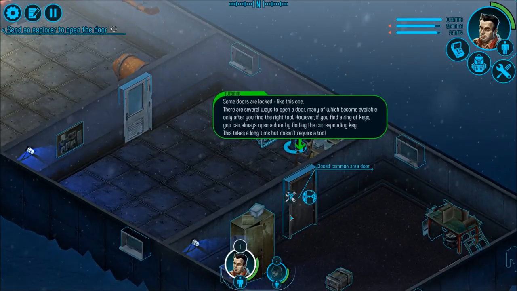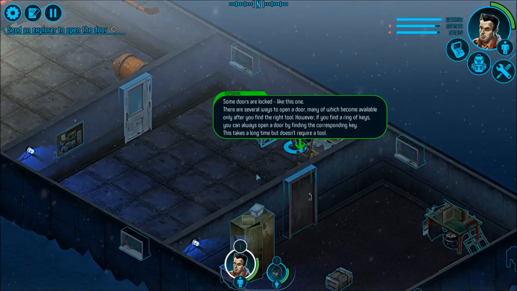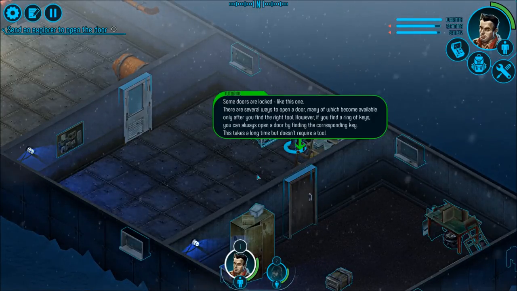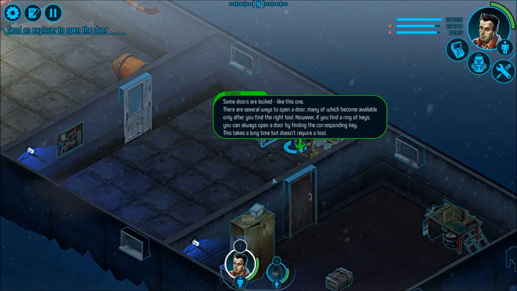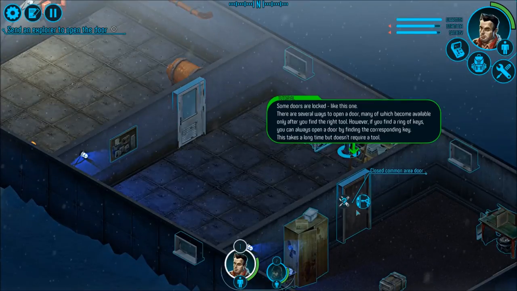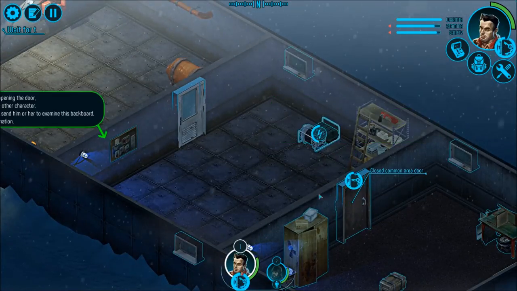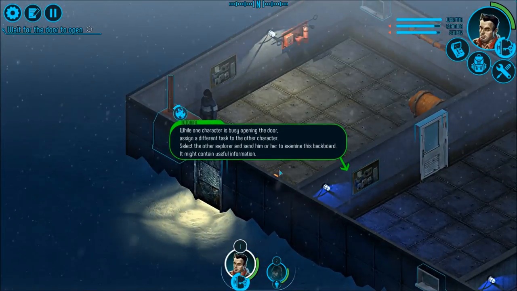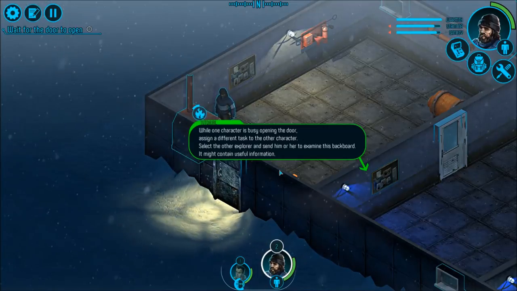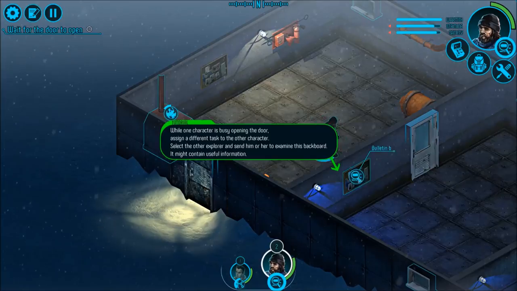Some doors are locked, like this one. There are several ways to open a door, many of which become available only after you find the right tool. However, if you find a ring of keys, you can always open a door by finding the corresponding key. This takes a long time, but doesn't require a tool. Cool. While one character is busy opening the door, assign a different task to the other character. Select the explorer and send him to examine this backboard. It might contain useful information.